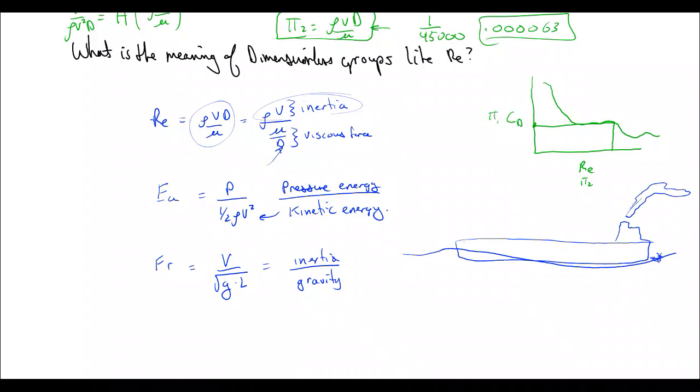Anyway, the boats build up a wave of fluid as they move forward in the water, and the end result is that they're constantly going uphill, if you will, even though technically the ocean is flat. They're going uphill, and that becomes the limiting factor in the boat's speed and efficiency. So the Froude number tells us whether the inertia of the water is dominating drag or whether gravity is dominating drag.